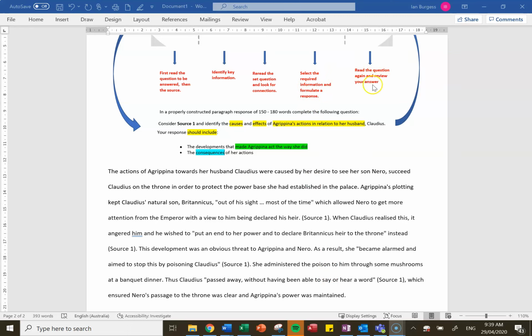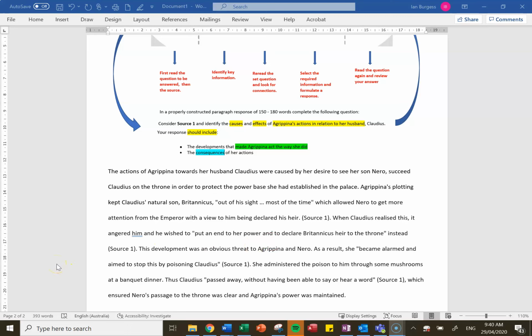So once we've written our response, we've finished step 4 in our process, and then we've got our final step 5. And this is the one that we sometimes miss doing in an exam because we're pushed for time. So we have to make time in the time that we devote to a particular question to review the answer. Have I answered the set question, or have I just summarised the source? Okay, and that's the key. We've got to make sure that we answer the set question. So you can look at that and make a decision as to whether or not or how effectively I've done it. As I said to you, it's not a perfect answer by any means, but you've got an idea there on how to structure responses.